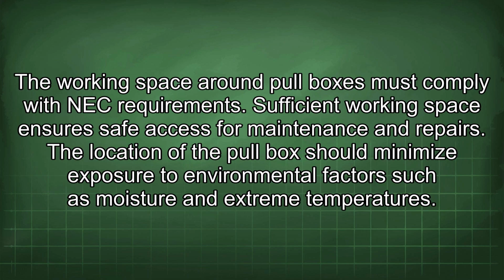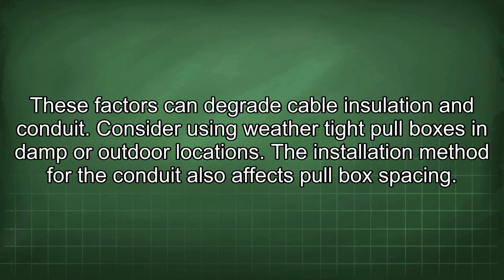The working space around pull boxes must comply with NEC requirements. Sufficient working space ensures safe access for maintenance and repairs. The location of the pull box should minimize exposure to environmental factors such as moisture and extreme temperatures. These factors can degrade cable insulation and conduit. Consider using weather-tight pull boxes in damp or outdoor locations.